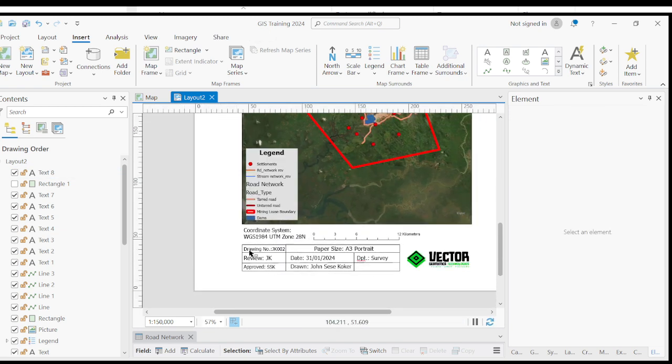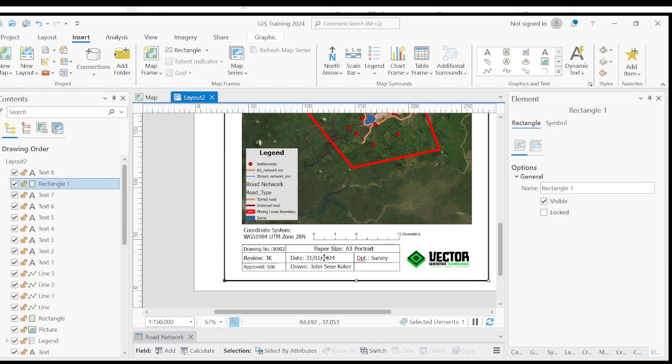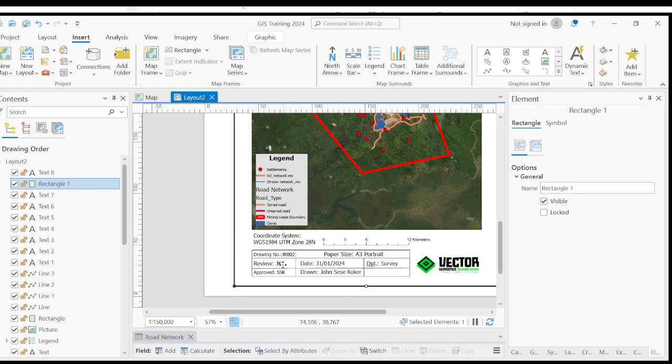Once I'm done, I come under my content, this is the rectangle, my border. I click it and it's back. But if you just leave it like this and want to click one of these, you can't. So that's the best way to do it.